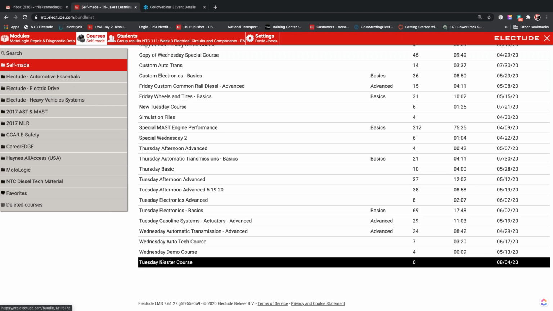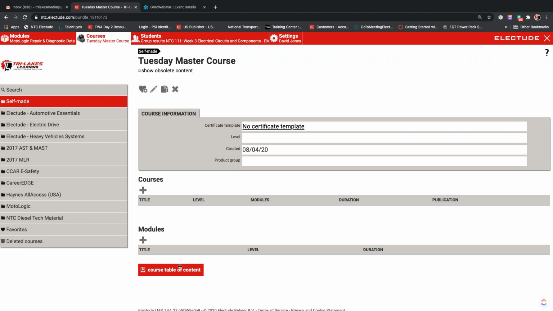Once I enter the course, or if I refresh the page, then that element that we've just created files in alphabetical order. So it only appears at the bottom of the list one time. Once we access it, or if the page gets refreshed, it files alphabetically. So it didn't go away, but you will see it move, okay? So I'm going to click this Tuesday Master Course. Now, we don't have any content assigned, we don't have any modules, but we'll get there.